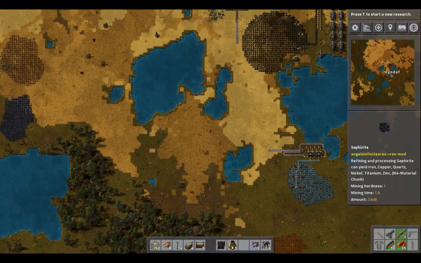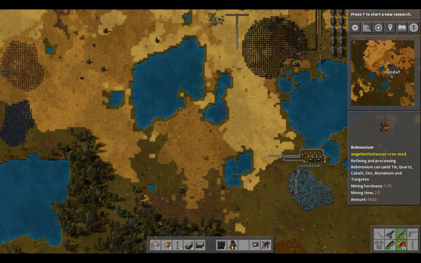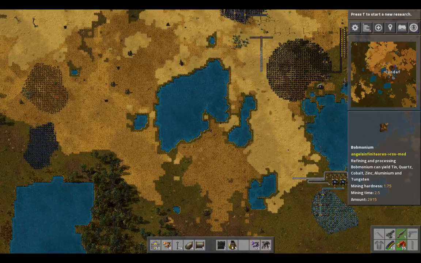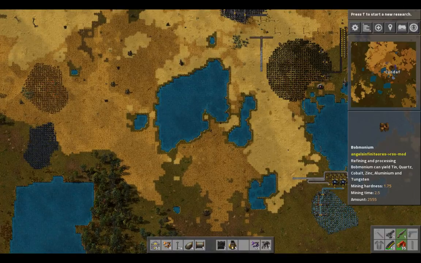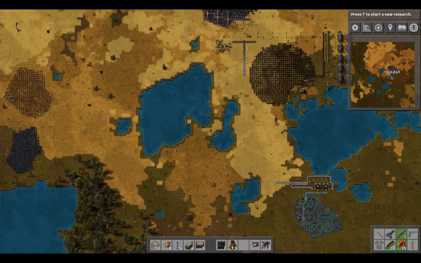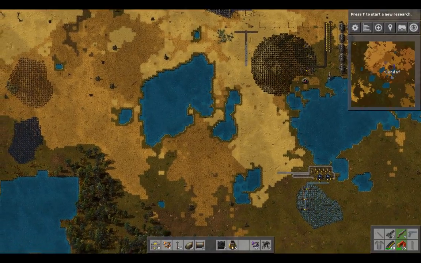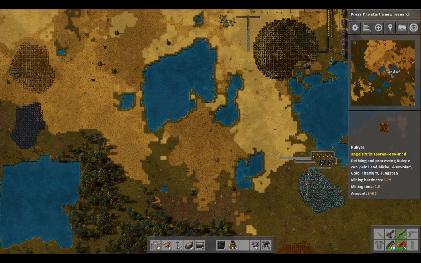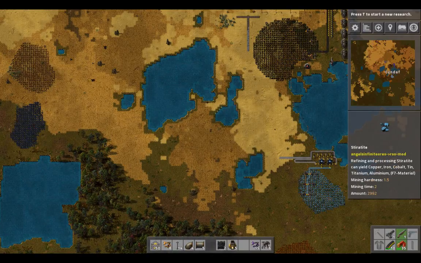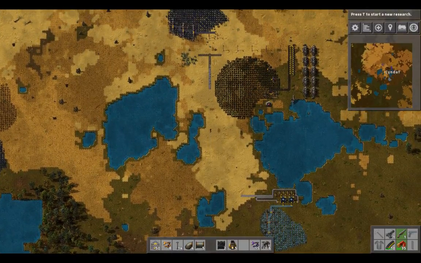This was unplanned. There's Bobmonium, which I believe is for another major mod called Bob's Mod, but I haven't got that. I believe most of the other ores are maybe for Bob's Mod. I'm not actually entirely sure, but I just need Saphirite and Stiratite for iron and copper.